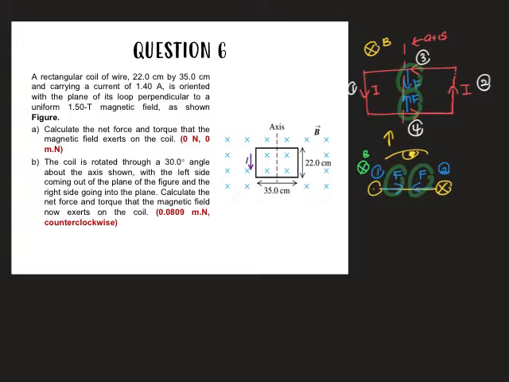But why this one is going to be 0 is because you can see that the force here is parallel with the lever arm. You need to understand that for torque to happen, the force needs to be perpendicular to the lever arm. So because the force is parallel to the lever arm, the net torque also equals 0.